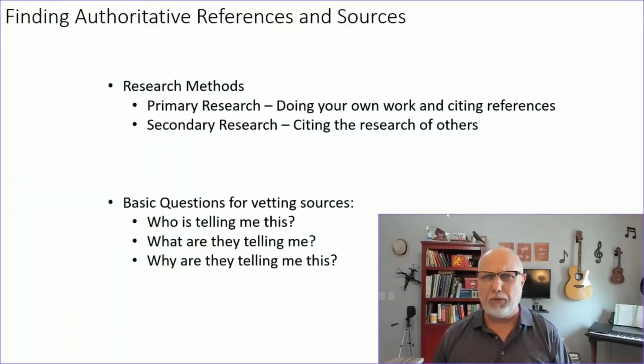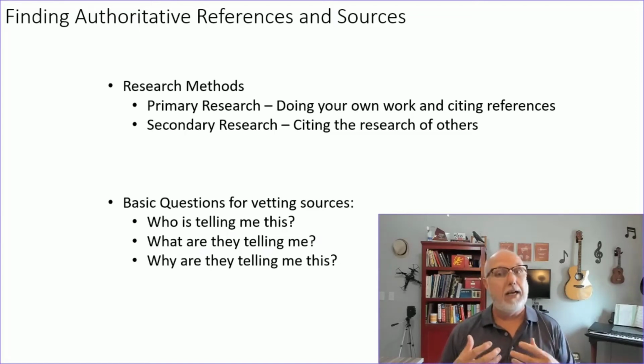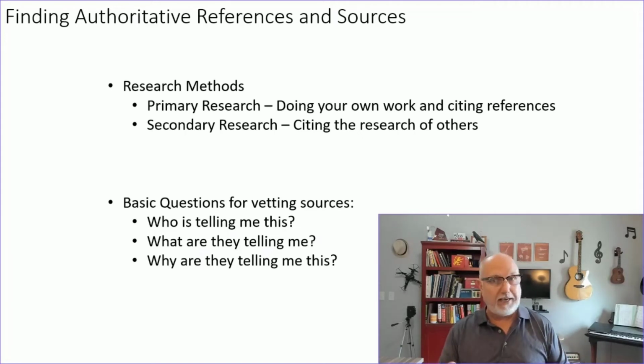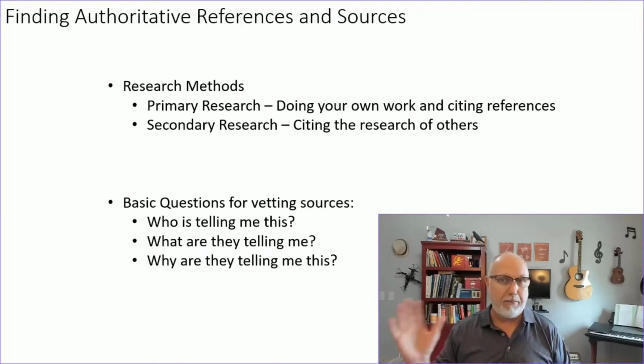But in general, whenever I research something, and as a data scientist I have to do this because I'm making predictions about things, my base data needs to be very reliable. I ask these three questions. Who's telling me this? You want to go after someone that's recognized in the field, or maybe the product developer. If you're using a product from a vendor, you want to look up their documentation and make sure they're the ones saying it, that it's not just some random person you've never heard of. You can't vet that person.